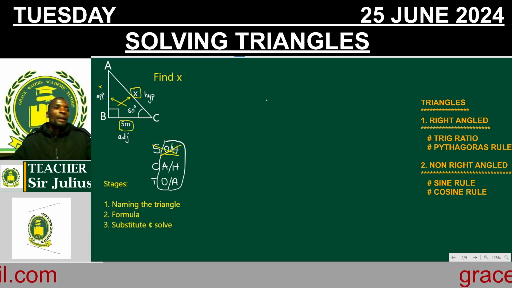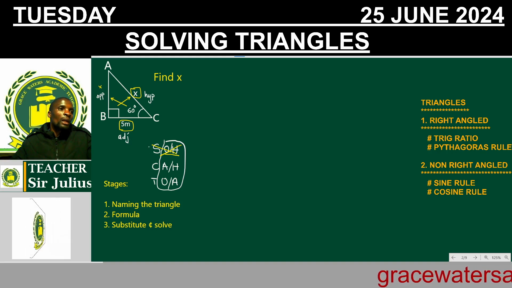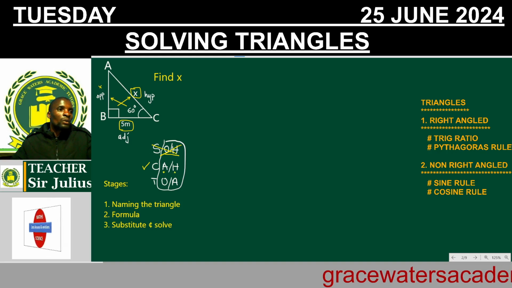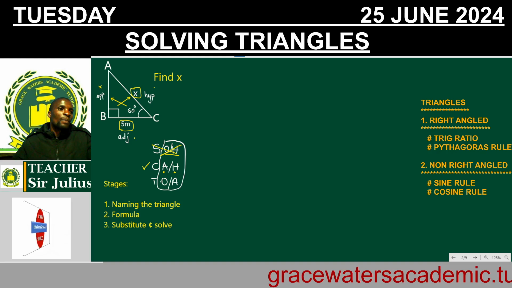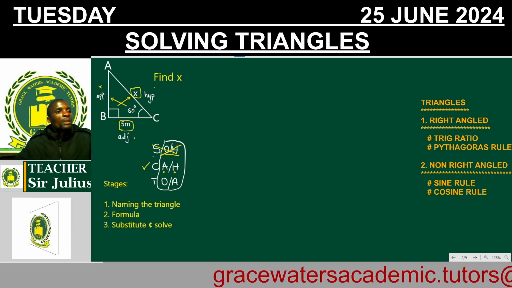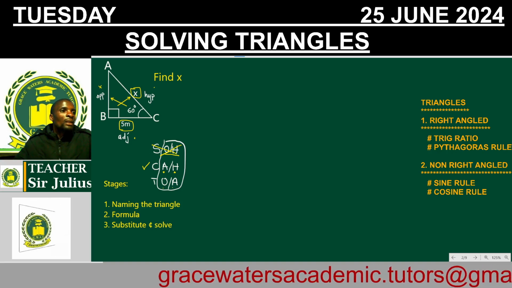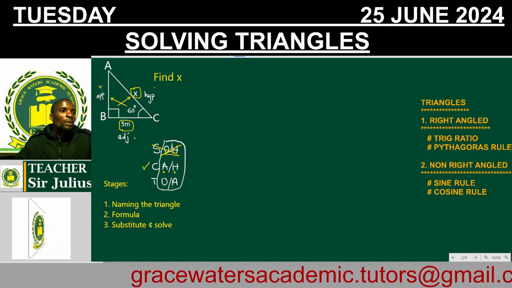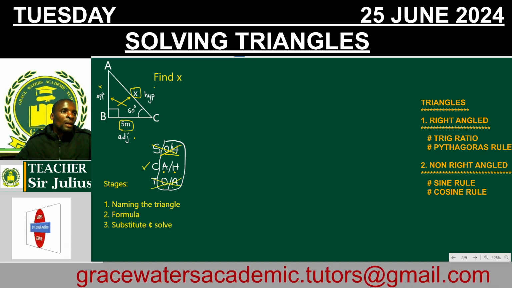Okay? And then the second one is saying cos is equal to adjacent over hypotenuse. So that means we are dealing with adjacent and hypotenuse. Oh, okay. So you see this one is matching with the question because it has adjacent and also hypotenuse. The question has adjacent and hypotenuse. So this means we choose this one. Okay, let us just consider if also by chance maybe the third one will get into it. We find that the third one has opposite and adjacent, yet the question has adjacent and hypotenuse. So this means it is not meeting the requirements of the question.